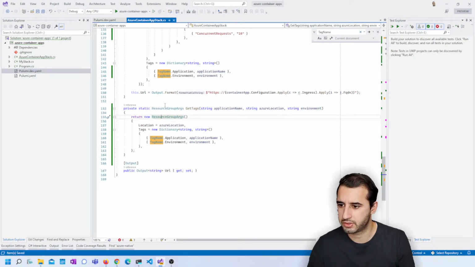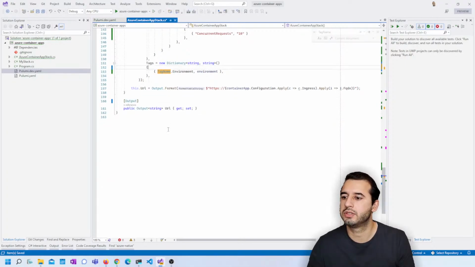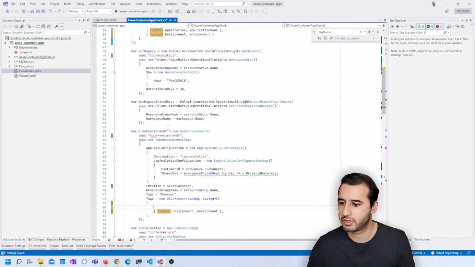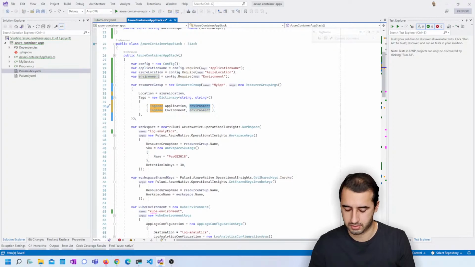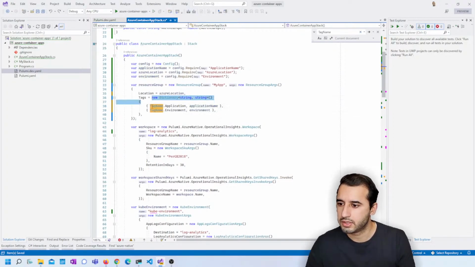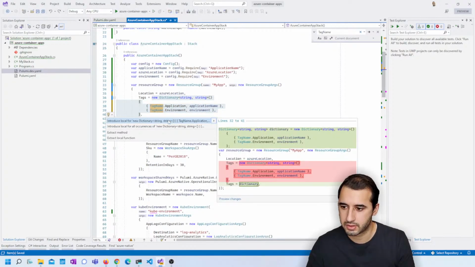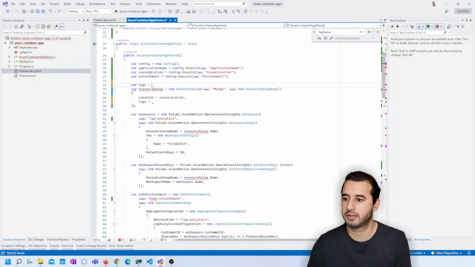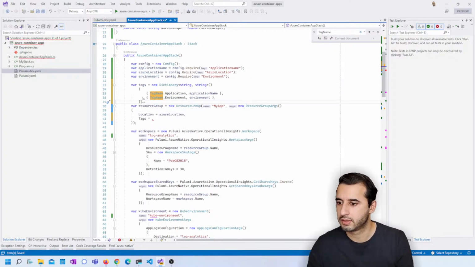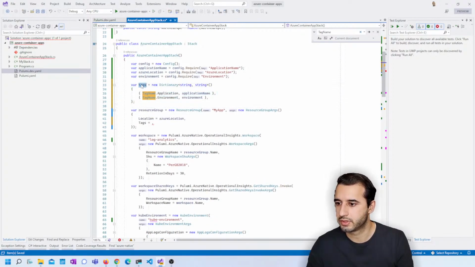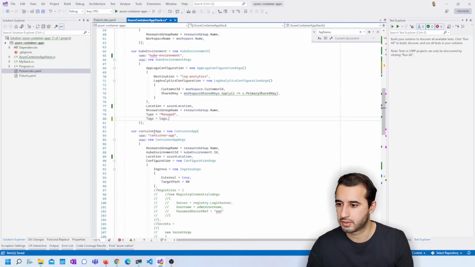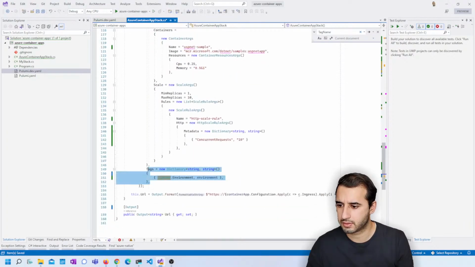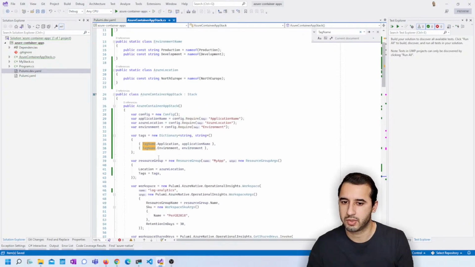No, I didn't want this. Whoops, that's done too much. I just wanted this section to be pulled out. Is it not going to do that for me? Tags equals that. I could just use a variable, I suppose, and then just do that. Now it's all set in one place.